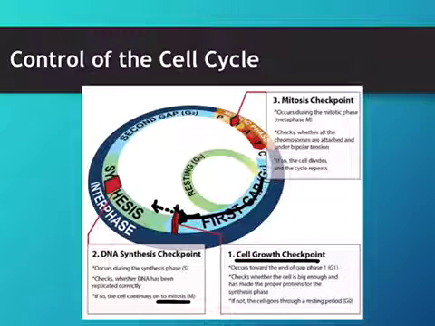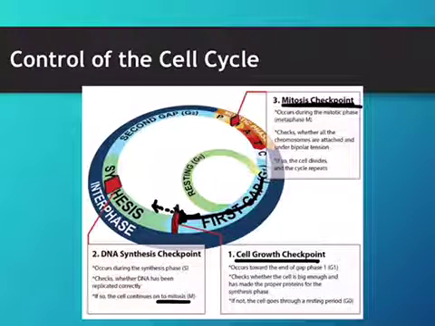after the synthesis phase, the cell will proceed into the second gap phase, and notice there's no checkpoint up there. Our next checkpoint comes in mitosis, and this checks whether all the chromosomes are attached correctly. This happens in the M phase in mitosis, and then the cell will continue to divide if this checkpoint is passed. So the big thing here is you're going to want to know where all 3 of these checkpoints are located within the cell cycle.